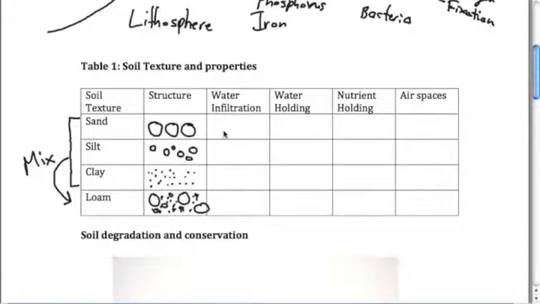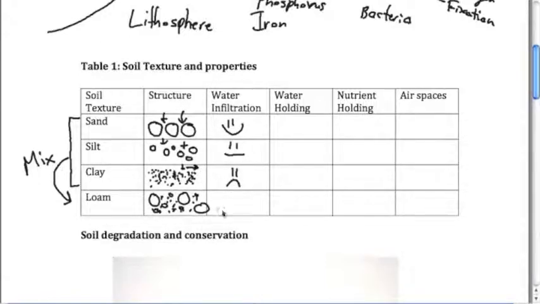So in terms of water infiltration, sand is a very good filter of water. Water can pass through this very easily. The second thing is silt, and silt is okay at filtering water. It can get in, but not quite as much, and we'll talk about why in a second. Clay is actually very bad at taking in water. The water cannot easily penetrate here because even as I drew this, there's many, many more clay particles, and we'll talk about why the water doesn't get in here, but often will run off quicker than it can filter in.